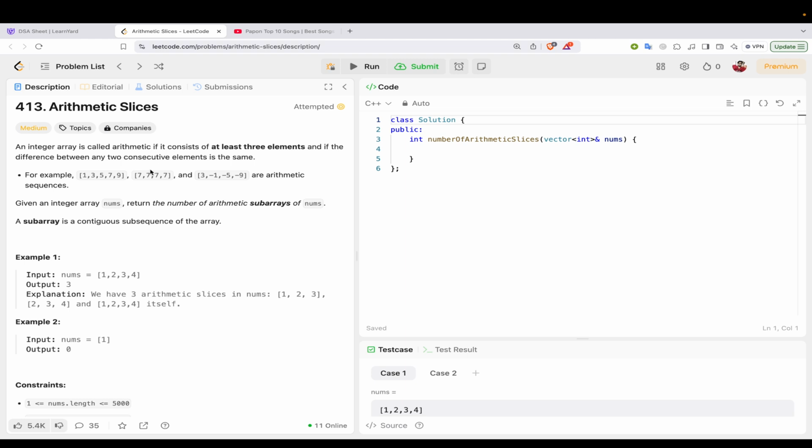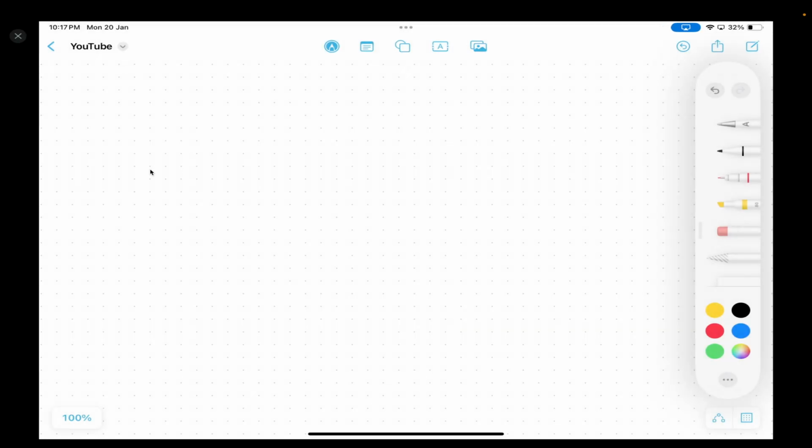Let me share it. Before starting the actual problem, I want to ask you something. Let's say we have some array, and the difference between every consecutive element is 1.